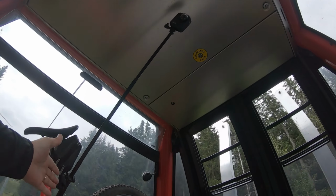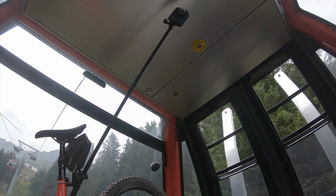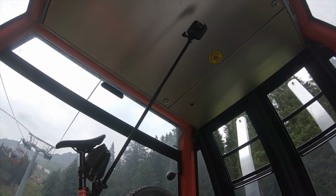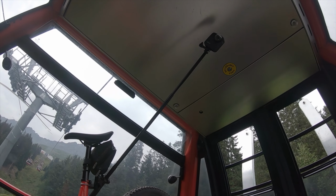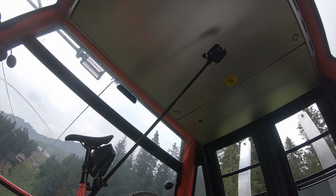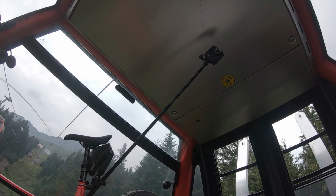And also, it's high enough so that when the suspension is flexing, it doesn't touch the pole at all. So the wheel doesn't touch the pole. It's really perfect. I think this might be a new way to film biking and downhill biking or mountain biking with the GoPro Max.